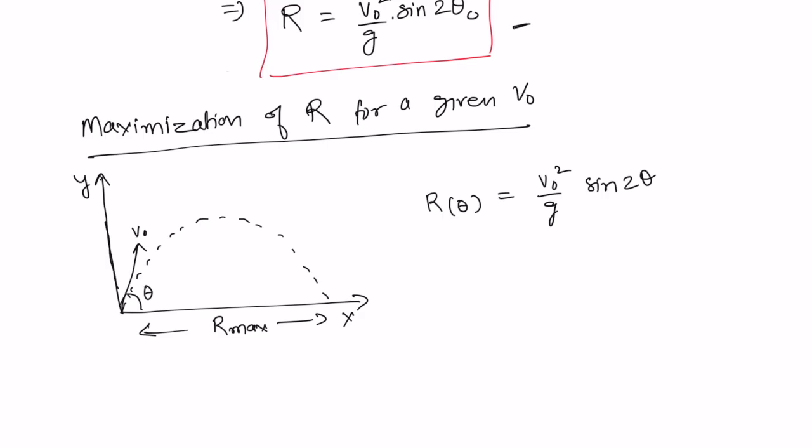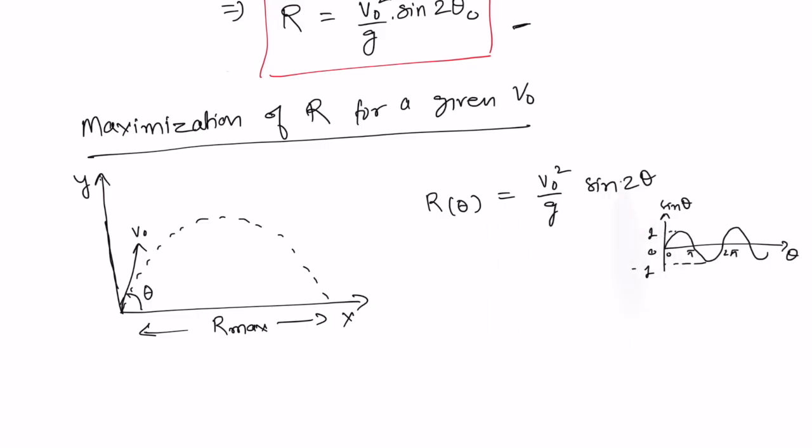One intuitive way to quickly solve this is we know that sine of any function, it could be theta, 2 theta, 5 theta, whatever, the maximum value of sine of any angle is 1. So the graph of sine theta is this, where this is 1, this is 0, this is minus 1, this on the x-axis is theta, this is sine theta, this is 0, this is pi, 180 degrees, this is 2 pi, etc. So the maximum value is 1.